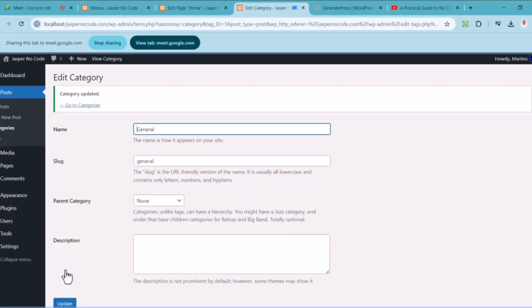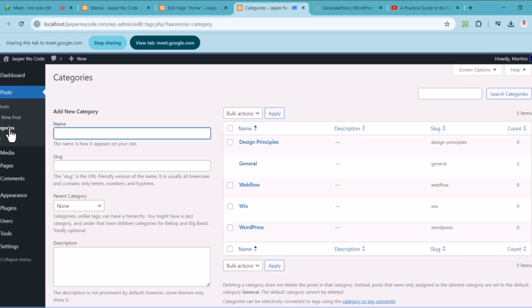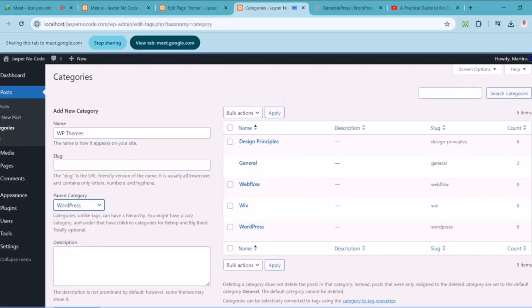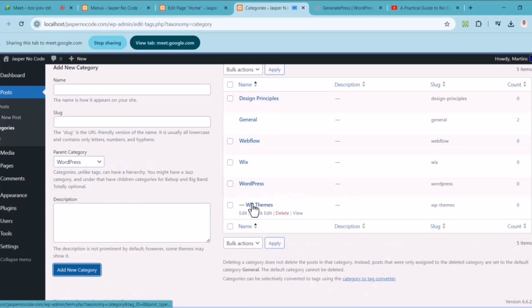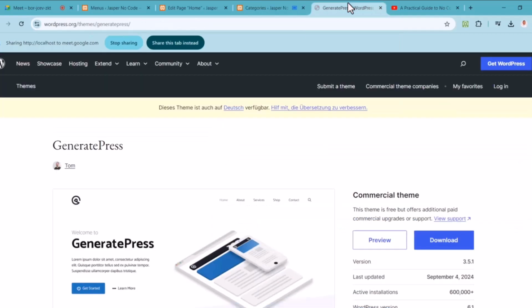And by the way, categories can also have categories under them. For example, under the WordPress category, if you want to have WordPress themes as another category under it, you can just say WP themes. For the parent category, you're going to click on this and then select WordPress. If you do that and create it, let me just show us the demo for that. Create it. Now you see that under WordPress, you have a line and then WP themes. So it's going to arrange itself like that under each of the categories that are the parent categories. So that's just to show us that.